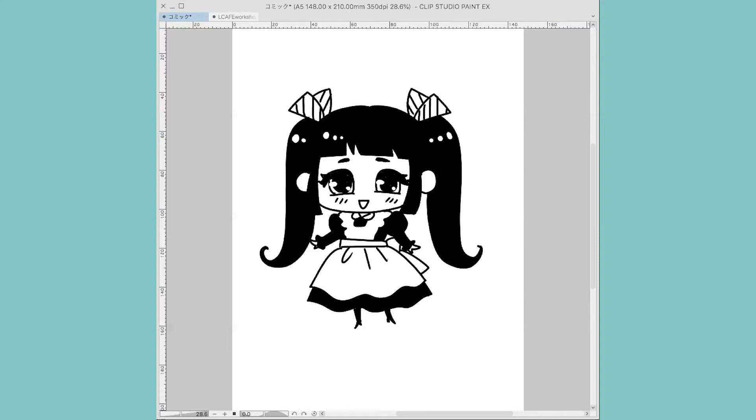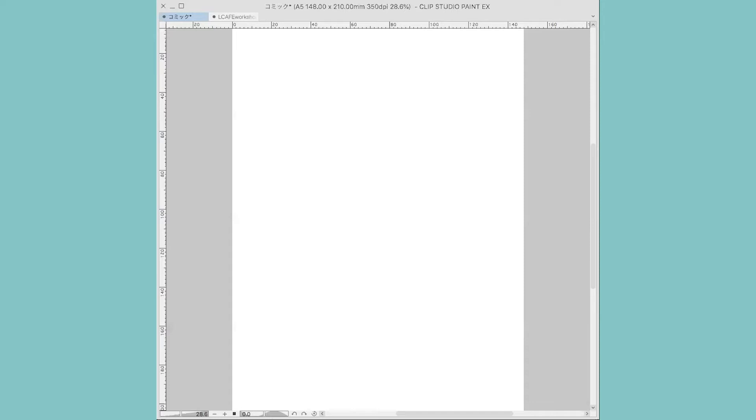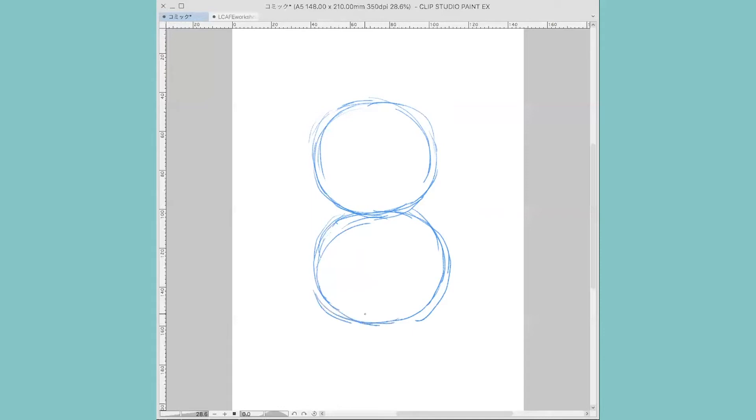So let me tell you how to draw. First, if you have a pencil and paper, just use very very weak pressure on your pencil. If you are using digital, use a kind of layer for the rough drawing. First we get a balanced light. Usually a manga character is seven to eight heads tall, but a chibi character is like two heads tall. Some chibi is slightly taller, maybe three heads tall or two and a half heads tall.